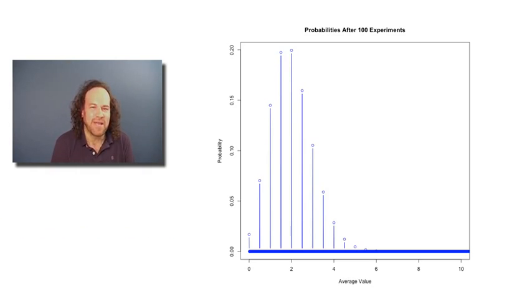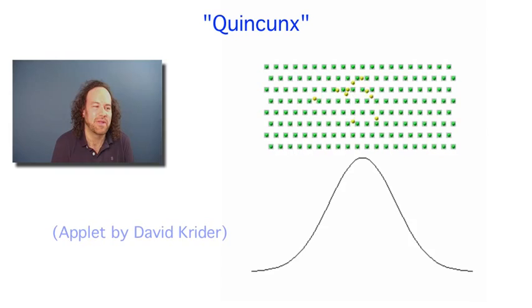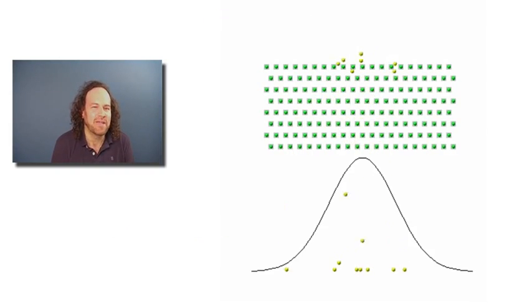A whole different way to think about the central limit theorem is through a graphical display called a quincunx, which is shown here. It shows balls that are falling from above and hitting against these knobs or nails and bouncing around. And each time a ball hits a nail, it might bounce a bit to the left or it might bounce a bit to the right. But we can see that each time that adds a certain random amount to the position of the ball, whether it moves a bit left or a bit right.